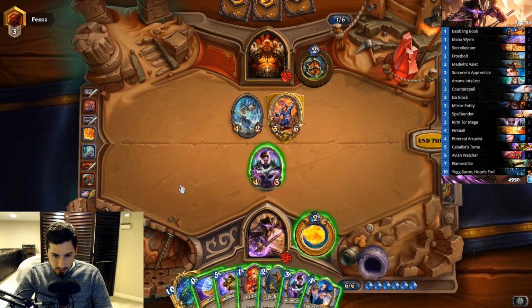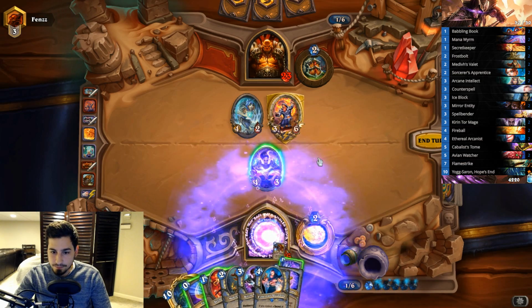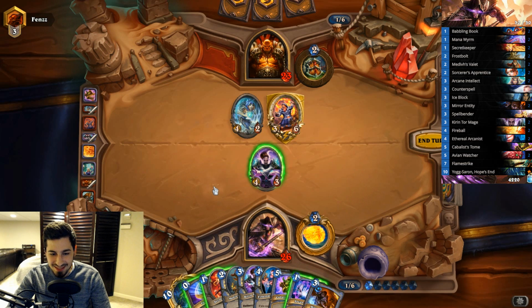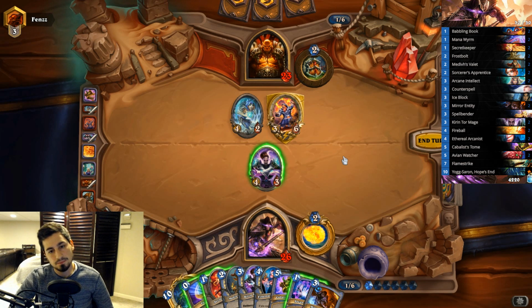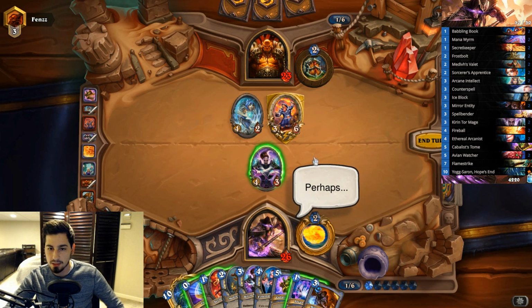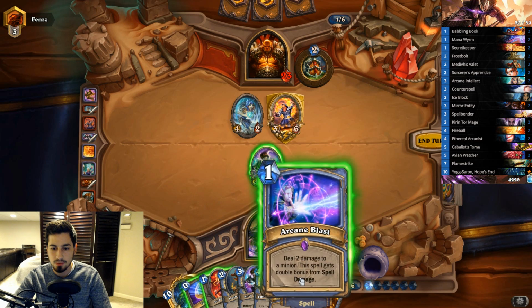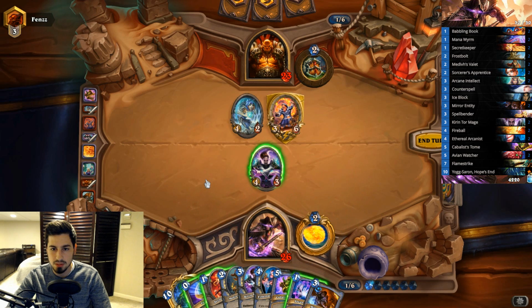We didn't draw a secret. I have failed you. Tome into tome. Tome into tome. The value. So what do we want to do? We want to attack this 4-3 and then arcane blast that, or do we just want to arcane blast the 4-2? I'm not sure. I feel like killing the disciple is more important, but if he makes this trade anyway, we can just kill this. But it's basically the same thing.